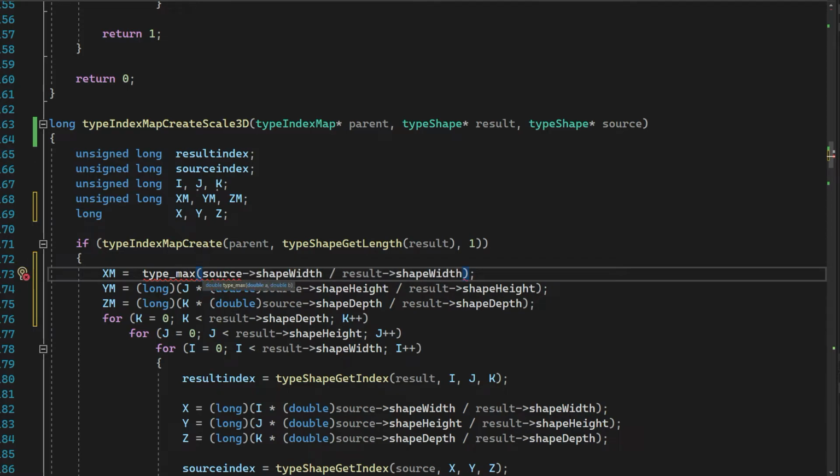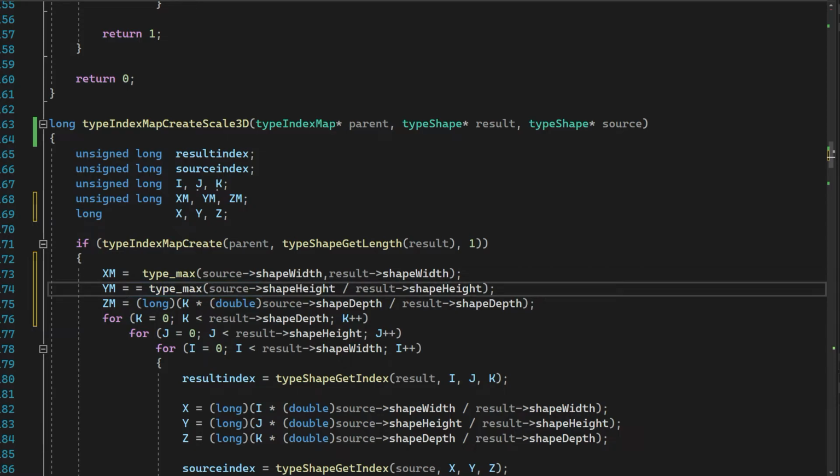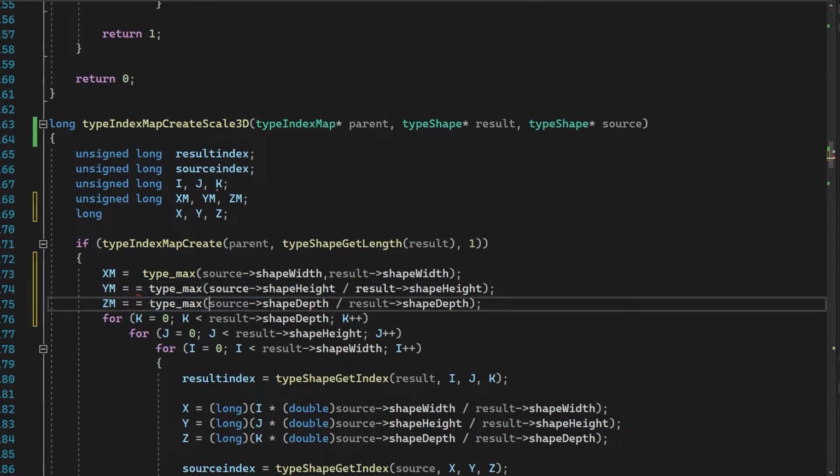That max shape width, height. Okay, copy this. Am I in the right place? Yeah, I think. Oh.